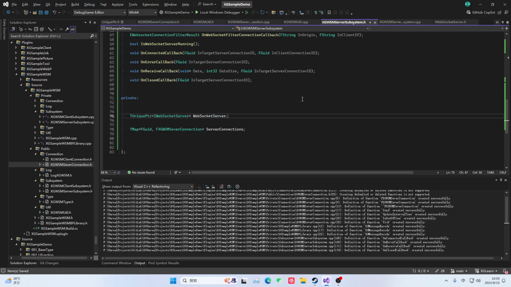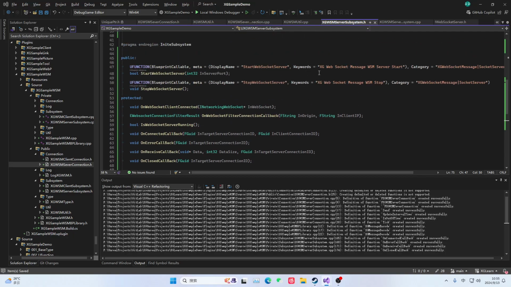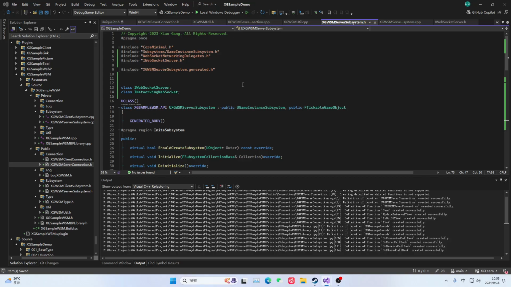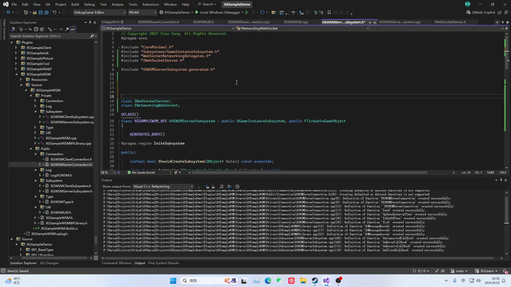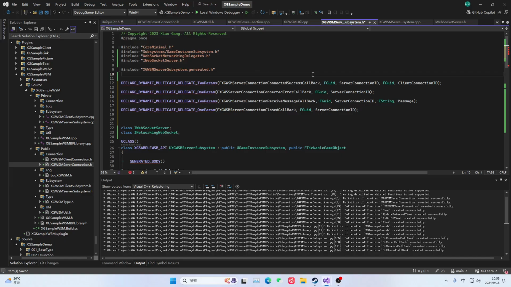Okay, good. So next, we will write the content inside these four methods. Then we can perform this kind of test. When writing this, we need to define several delegates. First, regarding these delegates we define, I will call them over and explain to everyone what each one is used for. Everyone can just call them directly, no problem.